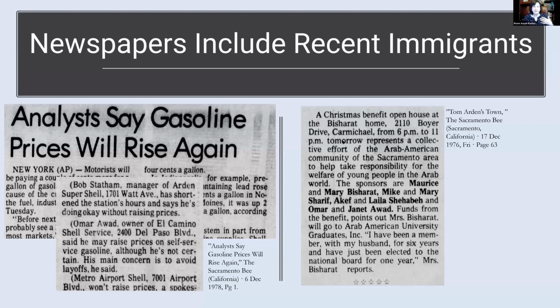And so some people think, okay, I'm an immigrant, or my parents are immigrants, there's going to be nothing in the paper for me. This is an example of two articles about my own father, who immigrated to the United States in the 1950s. He owned a gas station, and going through the local newspapers, I was able to find newspaper articles where he was included. One was a social engagement and one was about the price of oil. He was interviewed when he was in the gas station. So don't think that just because you or your parents immigrated here that you would never find anything in the newspaper. There are a lot of things that you find in newspapers.